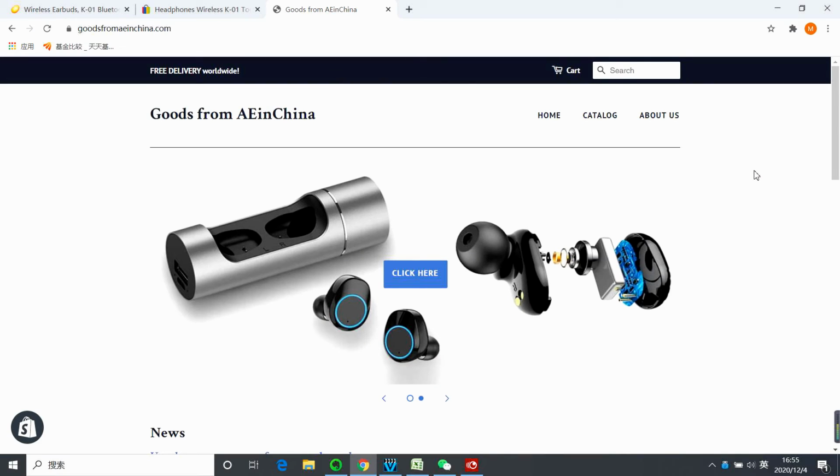Now comes the exciting moment. Let me show you how to use less money to buy these same wireless earbuds. This is our Shopify store. Because we do not spend money on advertisement, so we can offer the best price for our customers. The same product.